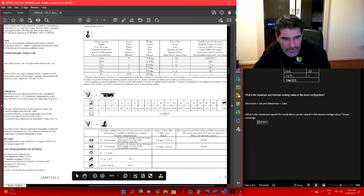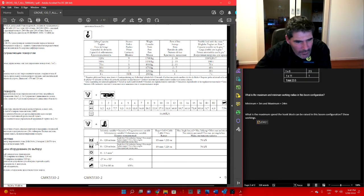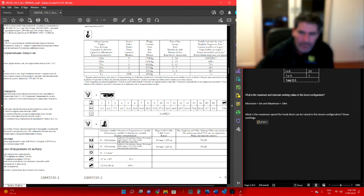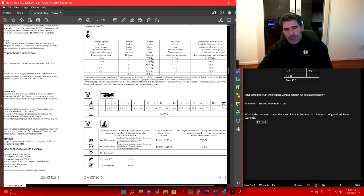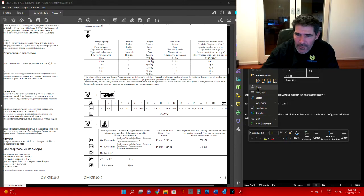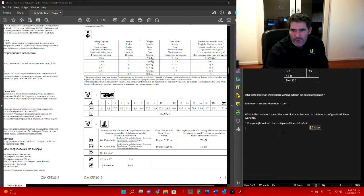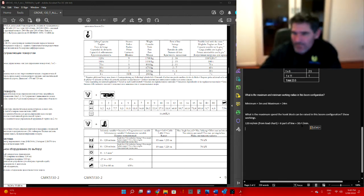So 2 winches, they both travel at the same speed. Winch 1 goes at 120 meters per minute. Now that is with a single fall of rope. If you've got 6 parts of line in it, just divide that by 6 and that'll give you your winch speed. So we'll copy that out over here and paste it there. At 120 meters per minute, we've got 6 parts of line, so 120 divided by 6 is going to give you, that can't be right, it's got to be 20 meters per minute.